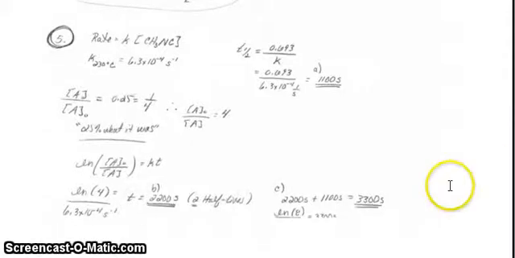Beginning with number 5, that's when we are going to be incorporating half-life. I very, very strongly encourage you to use this form of the integrated rate law because we're going to find wording such as we see in number 5. How long will it take for 25% of the reactant to be left, or 75% of the reaction to be complete. So please take a look at my work.